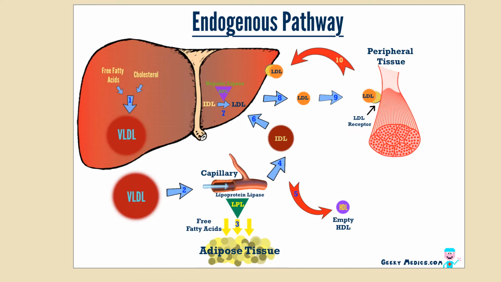We have an IDL, an intermediate density lipoprotein, and that will continue on its pathway in the blood, and a different apoprotein will allow it to dock to a hepatocyte, a liver cell, and any remaining lipids might be unloaded into that hepatocyte for storage or other processing. And notice that that IDL, from arrow 6 to 7 to 8, changes density again to become an LDL, a low density lipoprotein.